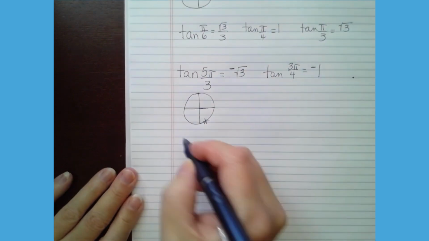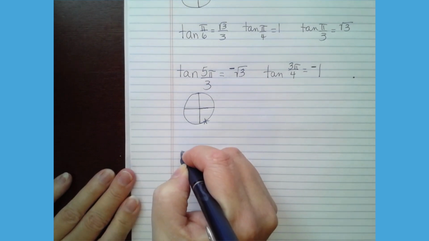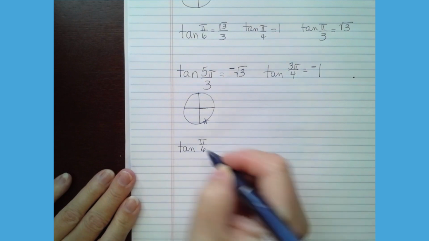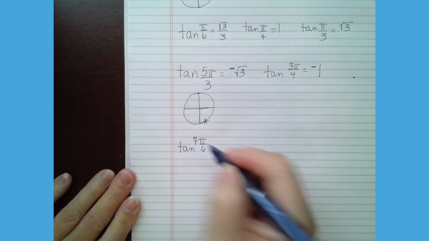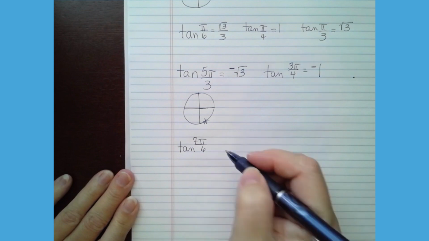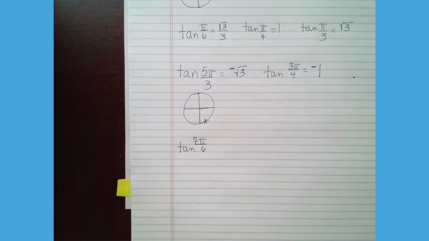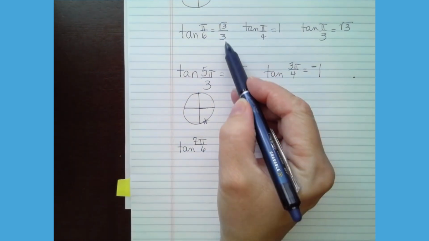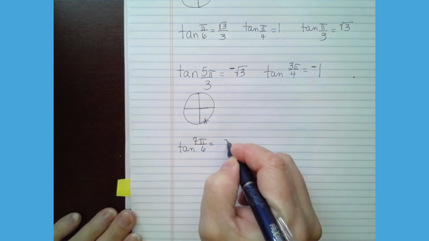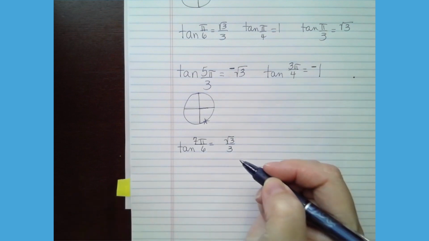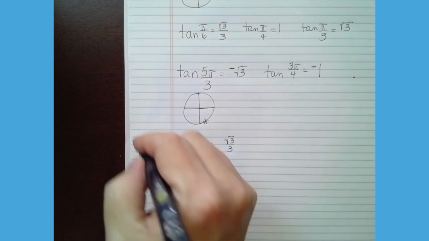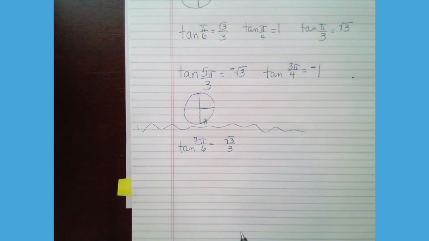All right. How about, we got to do a pi 6, don't we? How about tangent of, ooh, I need a pi 6. Let's do, hey, why don't we do 7 pi 6? I love it. All right, every pi 6 is going to have the same tangent. And remember how I said the 6 has 2 3's in it? That's kind of nice. So I know that's part of the answer. Is it positive or negative? Well, 7 pi 6 is, and again, I don't want you to get that confused, 7 pi 6 is over 1.